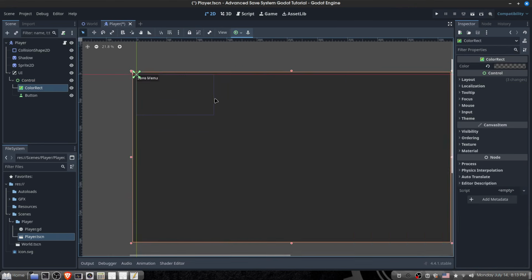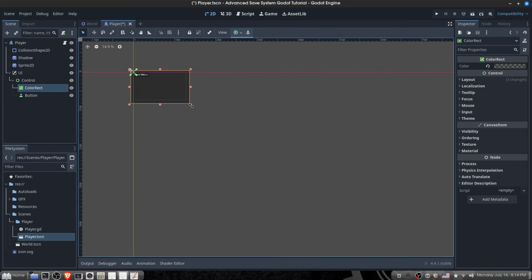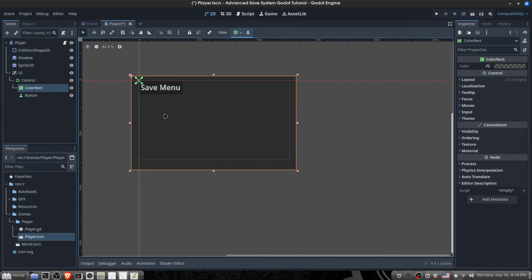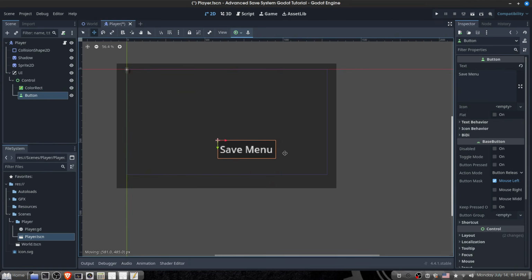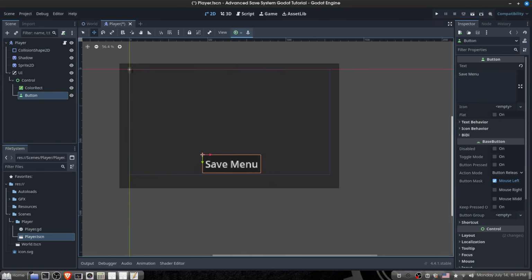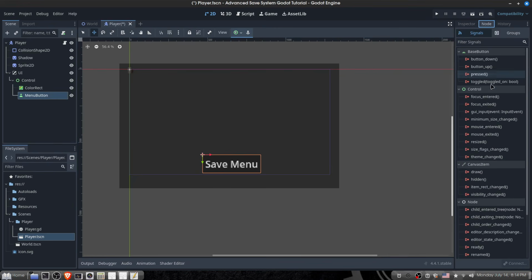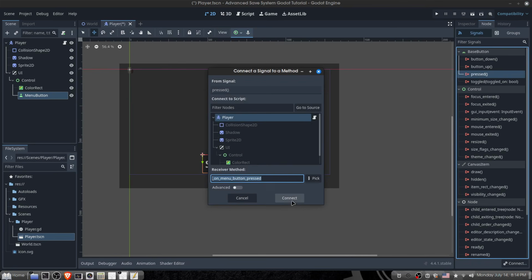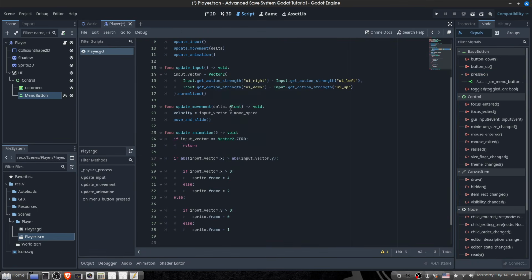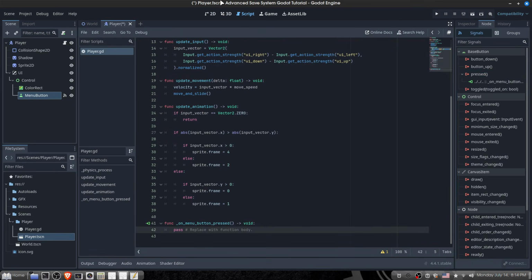You can adjust to your liking, but I'll keep it at this size. And then we're going to move the button down below here. So I'm going to rename this to menu button. I'm going to go under node, I'm going to click the pressed for the signals. And we'll just leave this here for now.